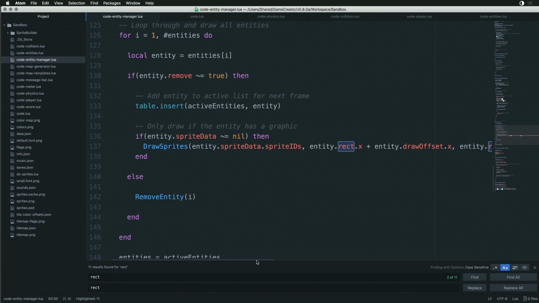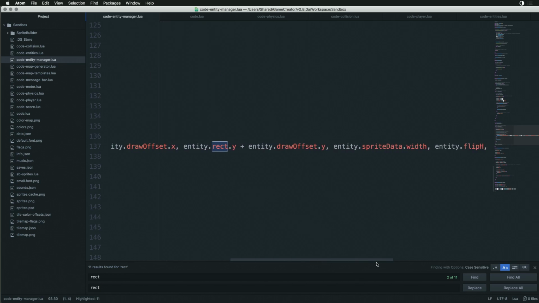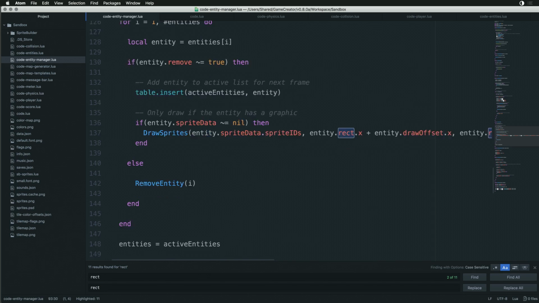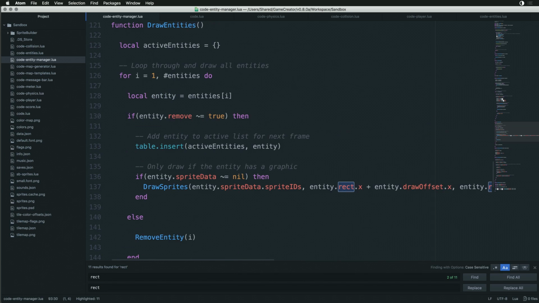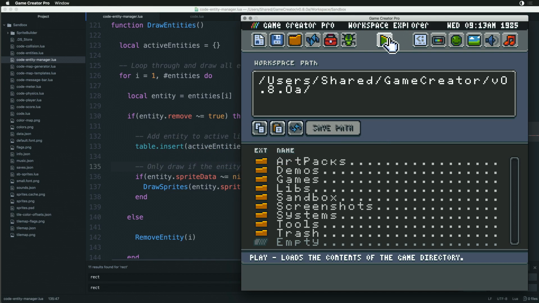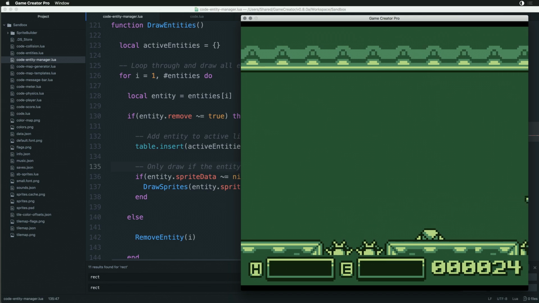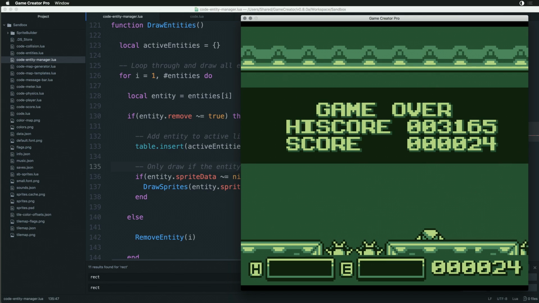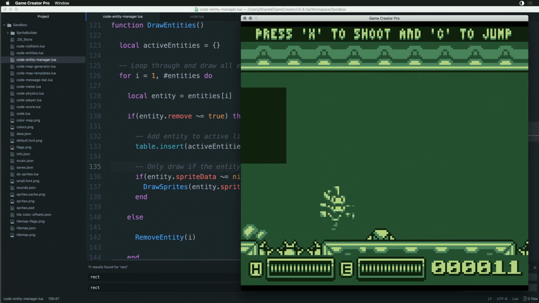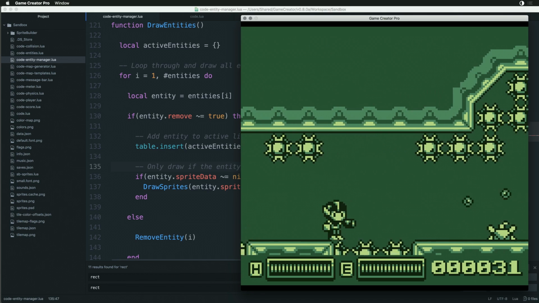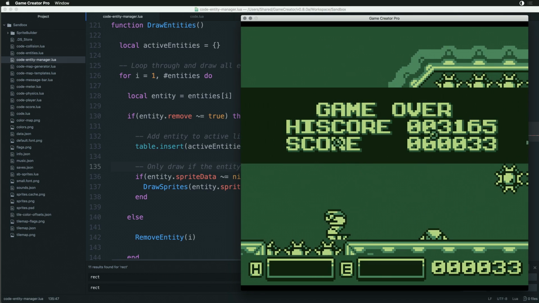And then the next will be drawing this stuff, draw offset. All right, there's that. I don't even know if I use draw offset anywhere. Let's see if this just runs now. Well, I didn't get anything off screen, so that didn't help. I mean, not like I'd be able to really tell.